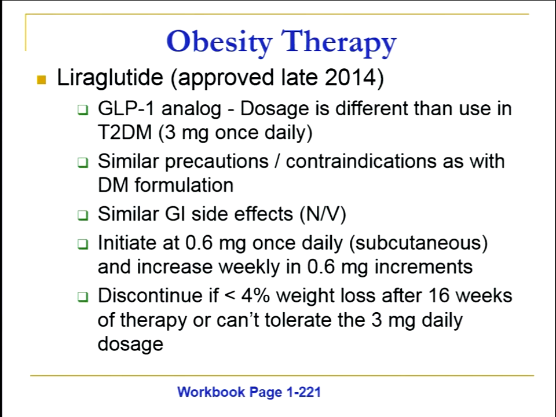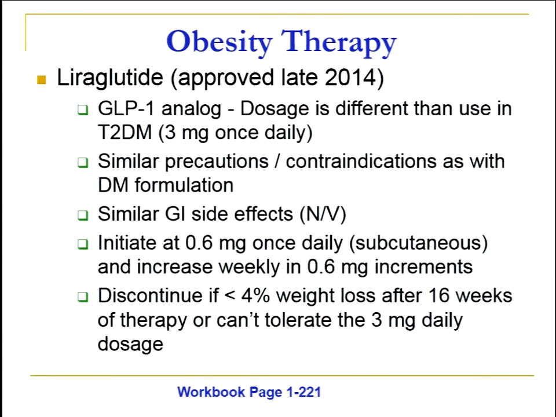And lastly, liraglutide. Now, you've known that liraglutide has been approved for the treatment of type 2 diabetes for numerous years. It's now also approved at a much higher dose for the treatment of obesity, under a different brand name but the same manufacturer. And the doses are much, much higher. We're talking 3 milligrams a day is the dose that's recommended for this agent for weight loss. And that's a lot higher than the 1.8 milligrams per day we use in type 2 diabetes.